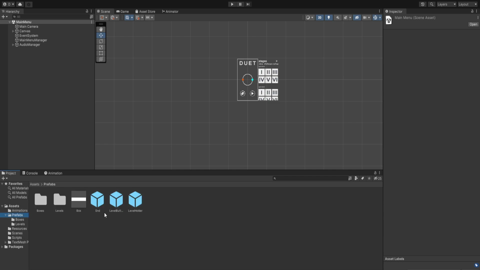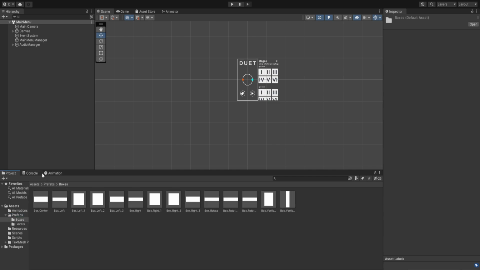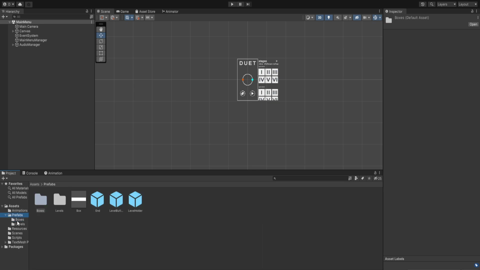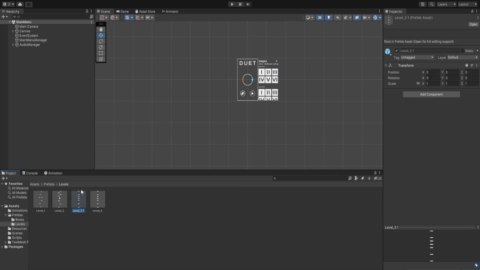Now I am going to create a couple more levels. So this one is the third level. There are just 9 more levels remaining, and it's going to be easy. I don't think it will take more than a minute to create any of these levels.